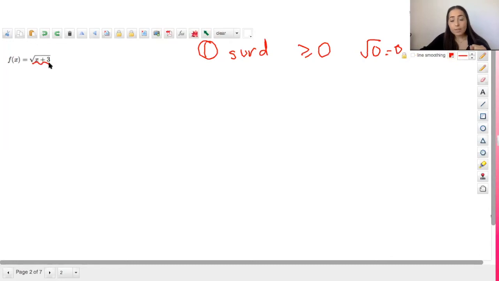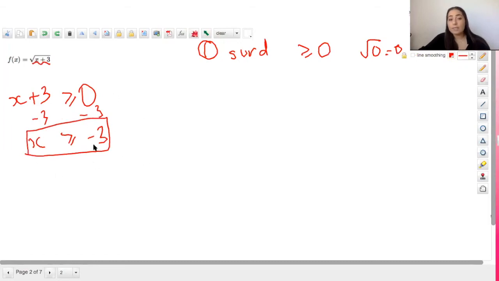So, first thing we consider is everything under the square root. So everything under the square root, x plus 3, is greater than or equal to 0 because we know that we cannot have a negative number underneath the surd. So once we determine this in equation, we can follow through to find the value of x. So we subtract 3 from both sides, we get x is greater than or equal to -3. So that is the domain of this function, because anything less than -3 is going to yield a negative answer. And like we said before, we cannot have a negative square root. So the domain of this function is x is greater than or equal to -3. To determine the range of this function, you're going to need to graph the curves.